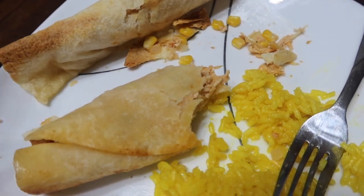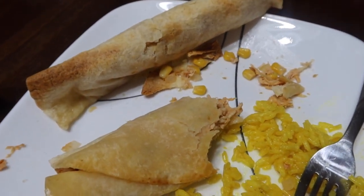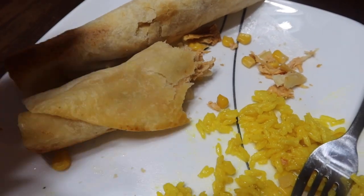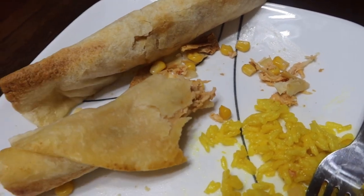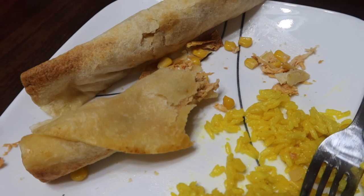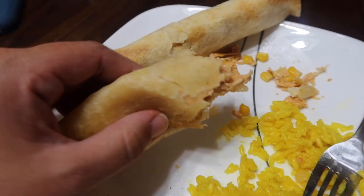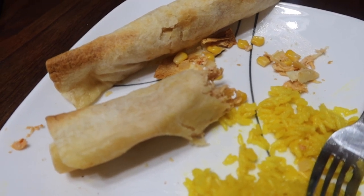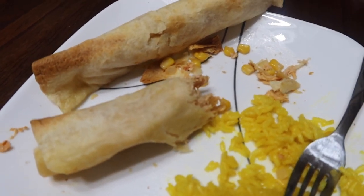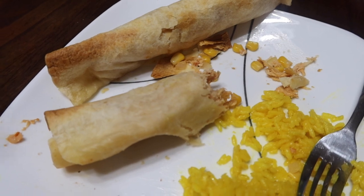Y'all may have noticed by now, or maybe you didn't, but I completely left out the cheese. So Travis has got some dipping over here for himself — some salsa and sour cream — and I'm probably going to heat up some cheese dip to dip it in. It was supposed to be a cup and a half of the fiesta blend cheese, and you would have done that after you mix the chicken and all the other ingredients together, not on the heat. Whoops. I can tell it's missing the cheese, but it still tastes pretty good. I'm sure it tastes amazing with the cheese in it.